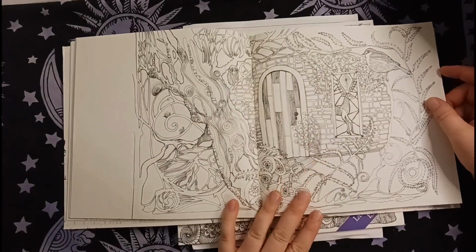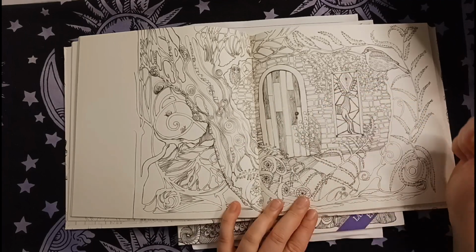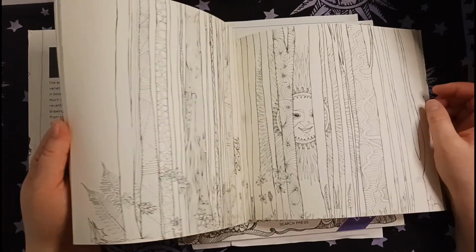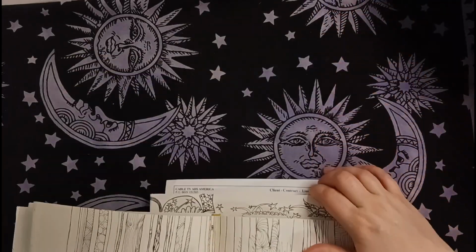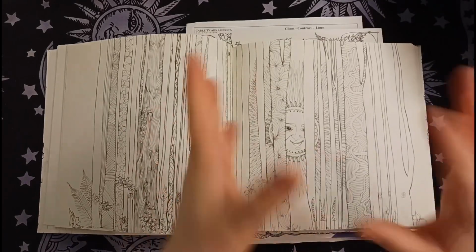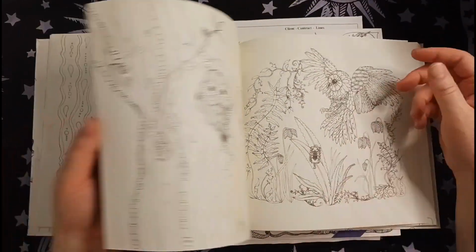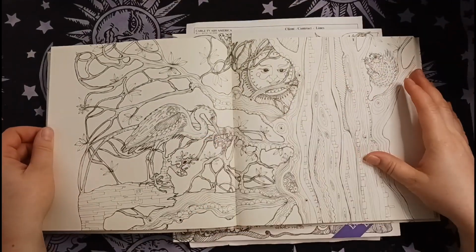This one's cool. I thought about doing this one for the door prompt a while back. I like this stained glass deer window and this weird tree with the trippy designs in it. It's pretty cool too. I guess her sun and her moons kind of remind me of what I have on my desk here, this tapestry. And it all kind of throws back to my great-grandma, who had some big old metal thing on her shed that I used to like looking at when I swung on the cheap swing set she had. Left an impression. That's cool.